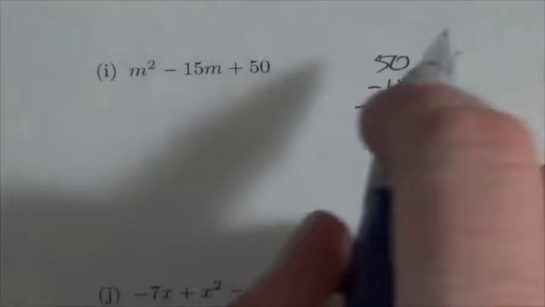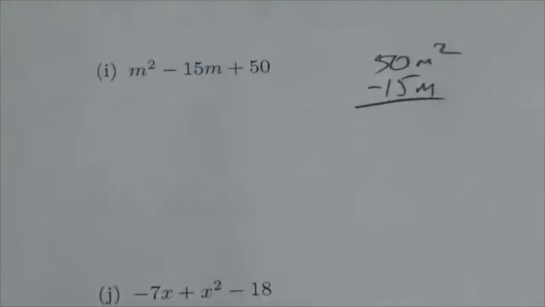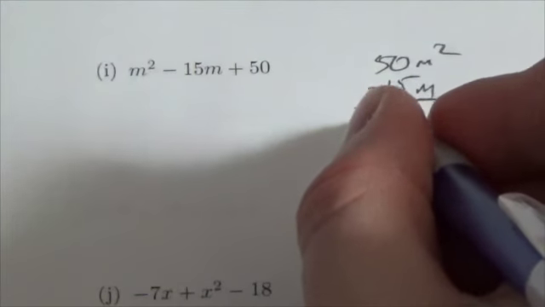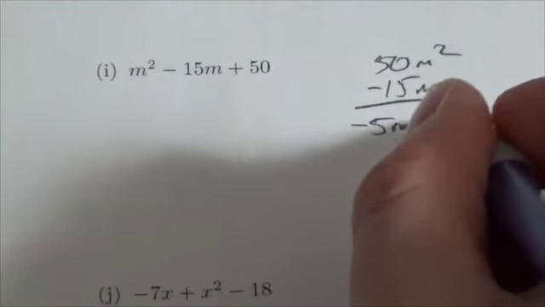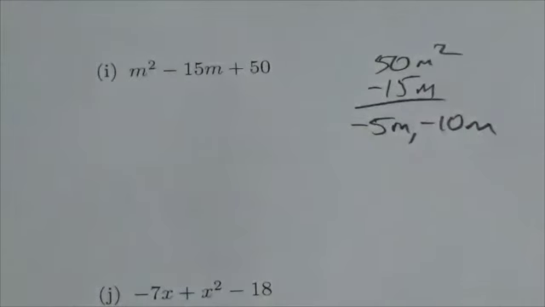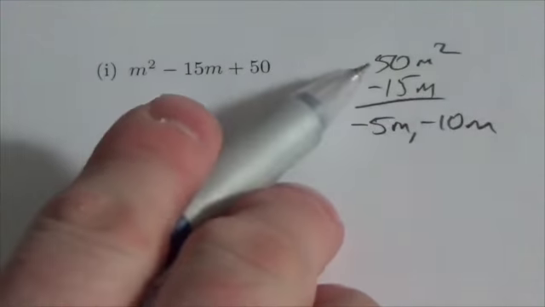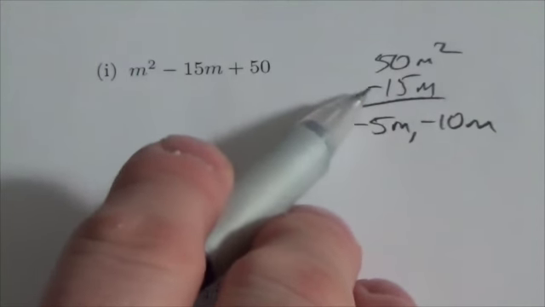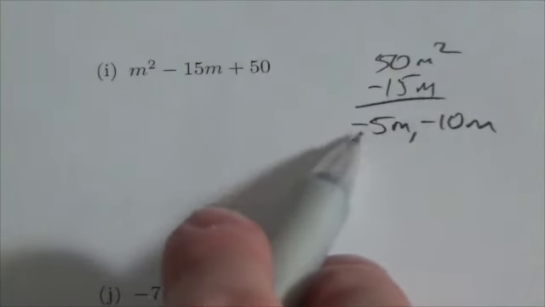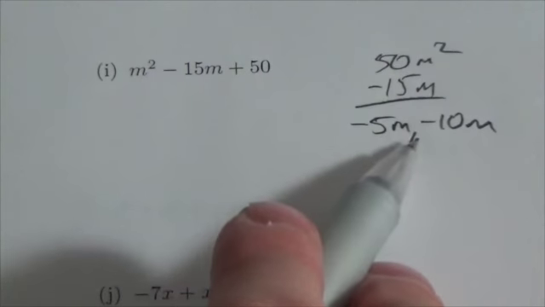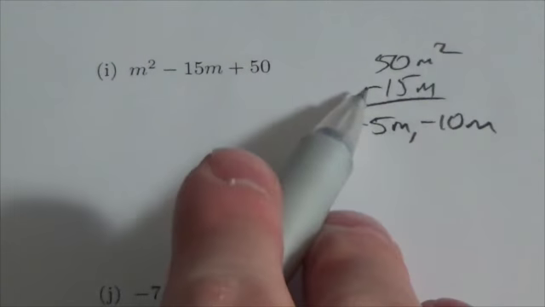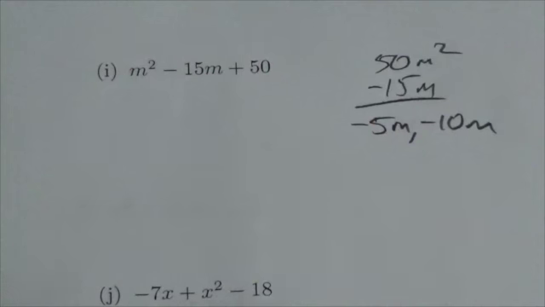So you think about that a little bit more, and 5 and 10. And yeah, that's the one. As long as it's negative 5m, negative 10m. Okay, as long as they're both negative, the product will be positive and the sum will be this negative 15. Now, that's an important point to make here about the signs, because it's easy to make a mistake with signs. Remember, the people putting together the curriculum, they're betting that most of you won't be able to handle negative signs correctly.